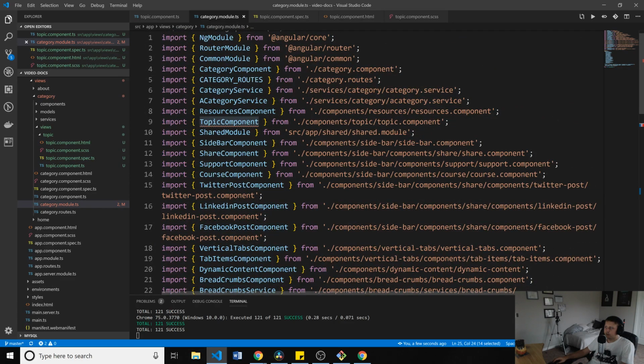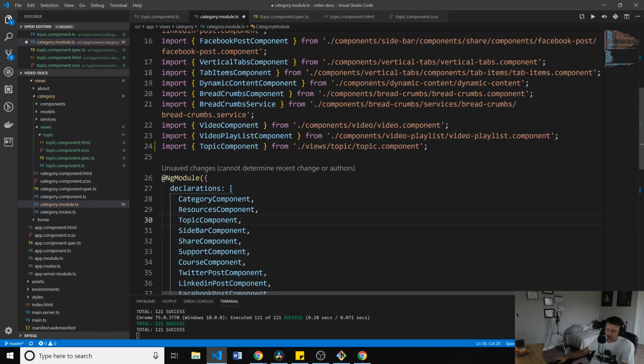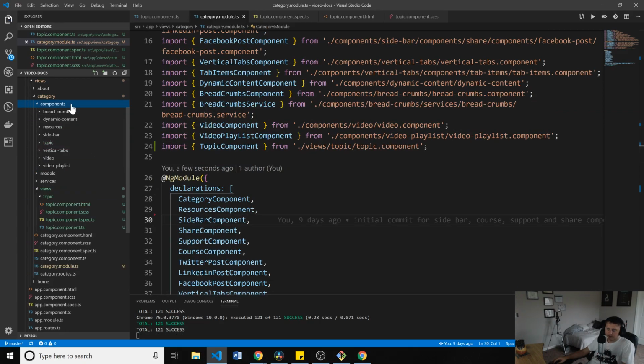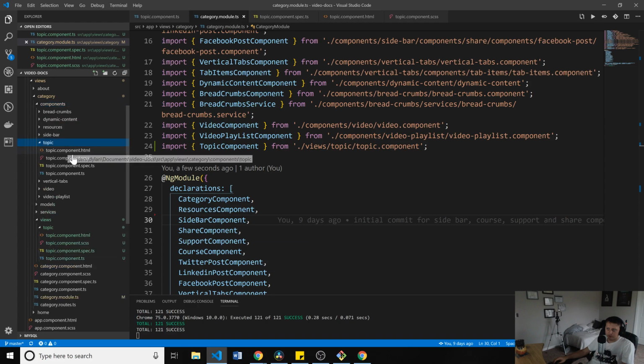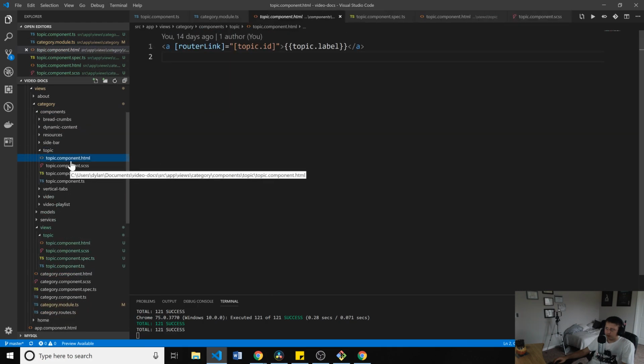Oh, I do have, I created a topic button. We ended up not using that, so we can get rid of it. I was worried about that. Components. This is like a button. Right? Yeah.